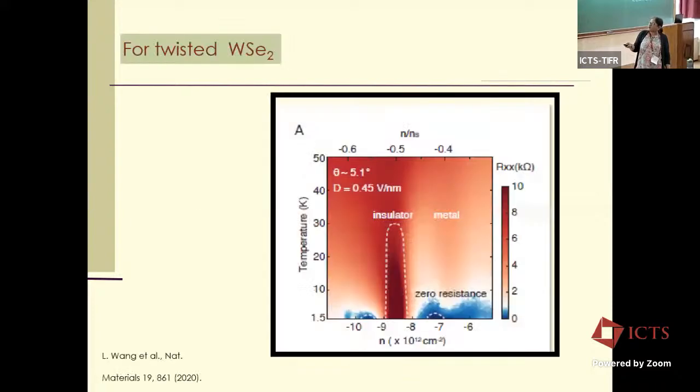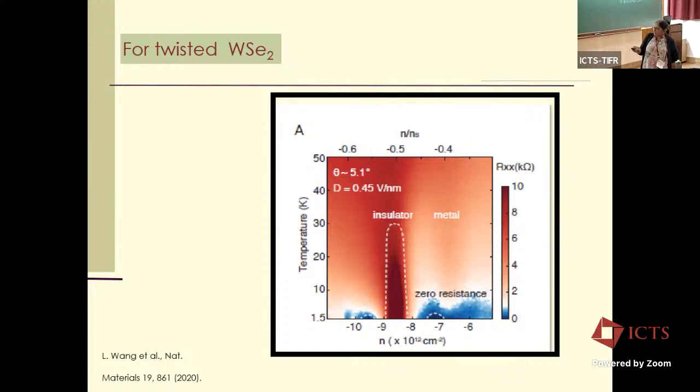And what's interesting about it? Well, there were some experiments. This is from Cory Dean and Abhay Pasupathy's group, taking the example of twisted bilayers of tungsten diselenide for a twist angle of 5.1 degrees. And what they did was, this represents the hole doping concentration into the valence band. What's been color-coded over here is the resistivity. And so you have these zero resistance states, then an increase in the resistivity, possibly an insulating state, and then again these zero resistive states.